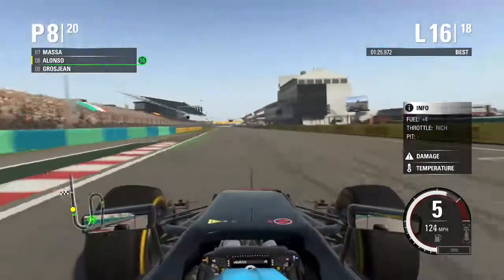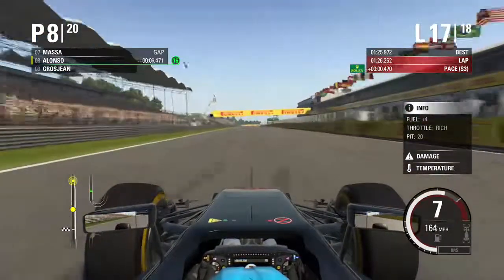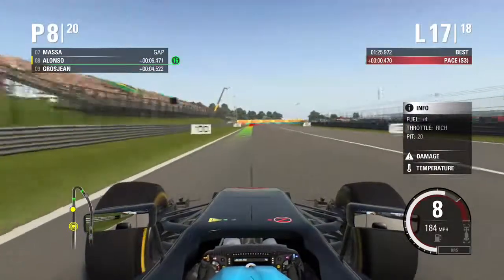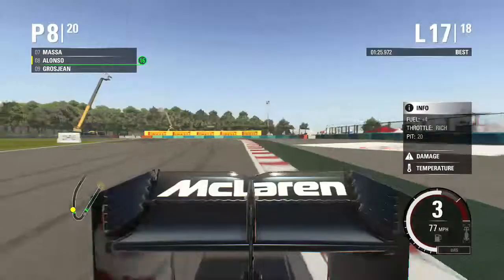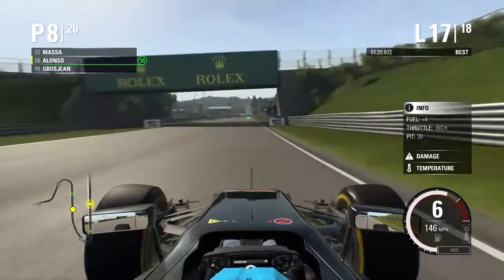Good run off that final corner. Took as much corner speed as possible through there. You asked me to pit lap 20. The race ends at lap 18. Are you stupid? 6.4 seconds. I've gained another second on that lap and pulled out 2 seconds on Romain Grosjean. Absolutely on the limit of this car right now.